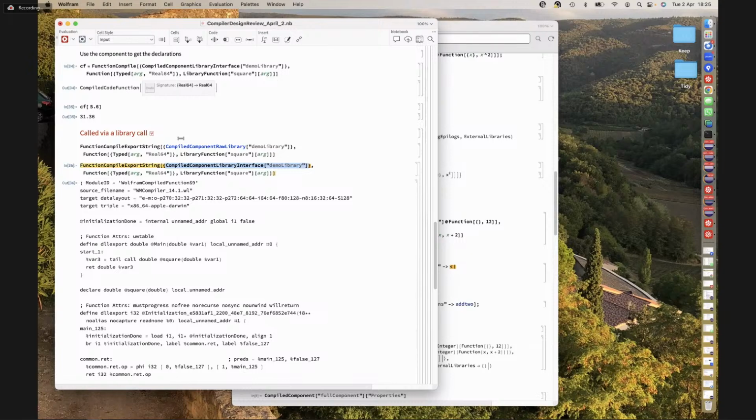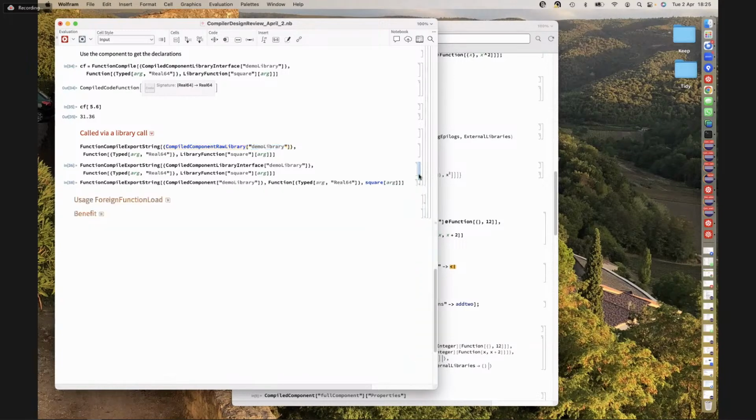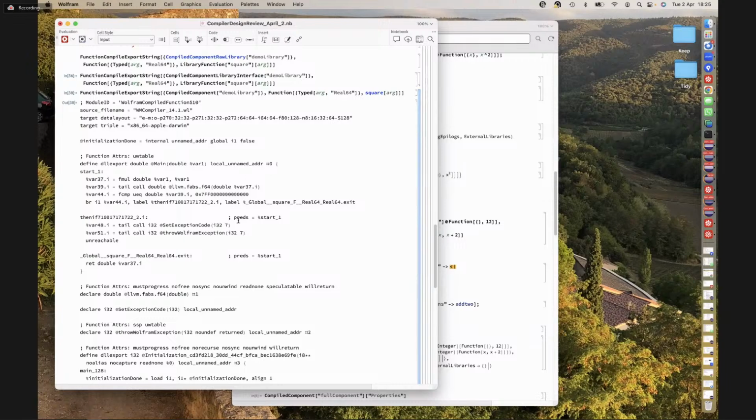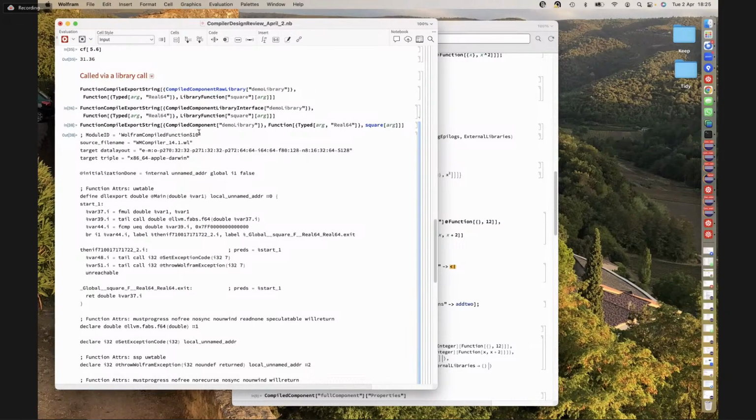But compiled component raw library. So that's a library that is to be called raw, as opposed to being called through sort of evaluator-friendly function calls. Is that correct? Well, right. There's another way of using these components: you pull in all of them. It's a packaging system. So this is saying pull in all the compiler declarations that are in this component and then use them for compiling.